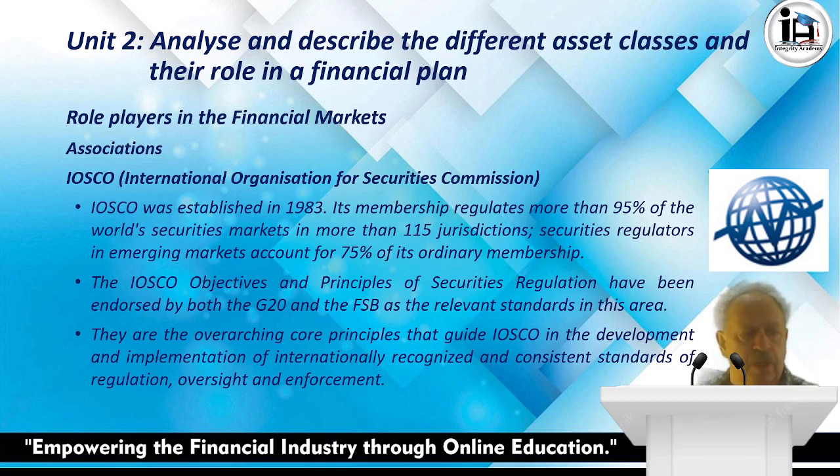Right, then another role player is associations. And here we have the International Organization of Securities Commissions, or the IOSCO. The IOSCO was established in 1983. Its membership regulates more than 95% of the world's securities markets in more than 115 jurisdictions. Securities regulators in emerging markets account for 75% of its ordinary membership. The IOSCO objectives and principles of securities regulation have been endorsed by both the G20 and the FSB as the relevant standards in this area.